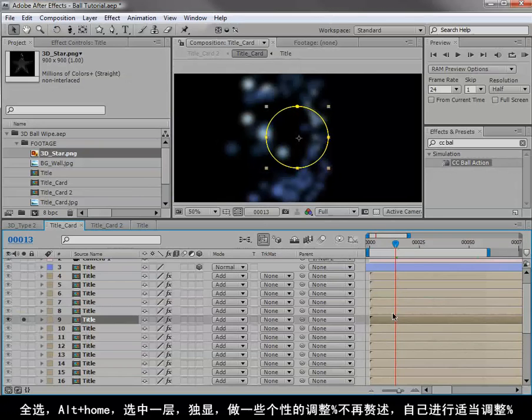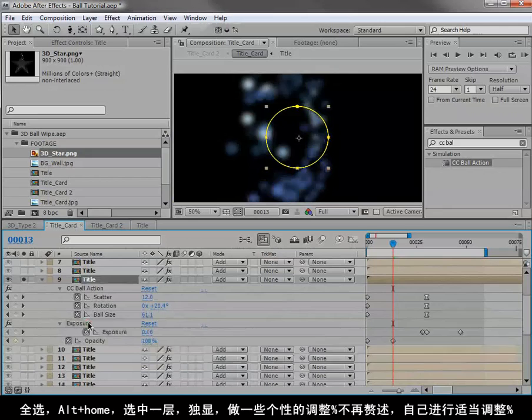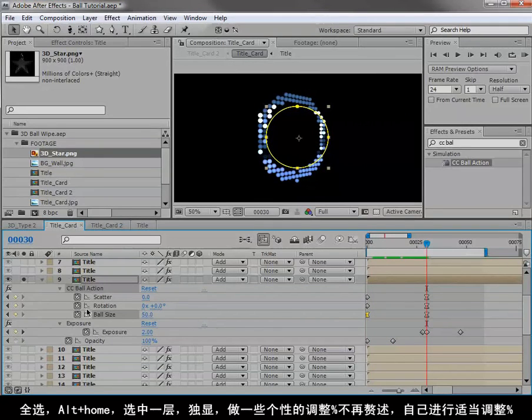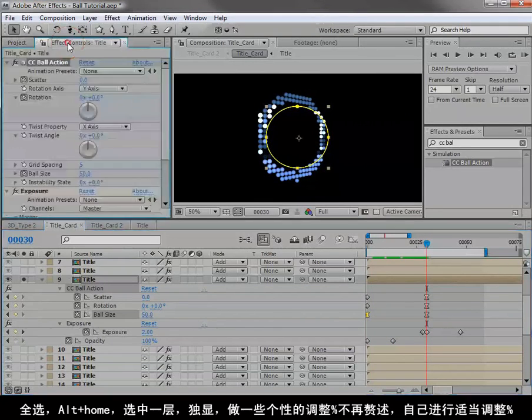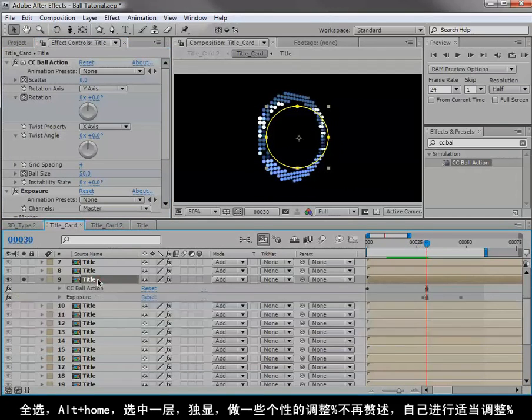So let's get rid of the fast blur, and let's maybe do the thing where the balls start out small and then get larger, so that way they kind of just come together small and then that size. Now we can also change the size of the spacing, so we could do more like that. That might be interesting. But once we get it the way we want, we'll hit E and then Shift T so we can see the opacity.